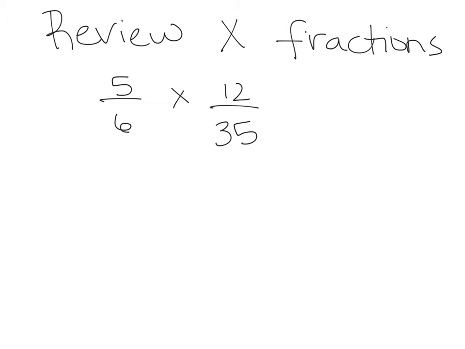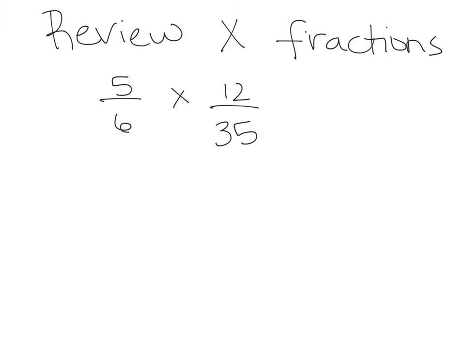Just like in the last video, we're going to start with a review of math. Remember, I told you rational expressions are fractions. So when we multiply fractions in math class, we take 5/6 times 12/35. You were taught that before you multiply across, you try to reduce first. We're going to do the same thing in algebra. So let me just show you.